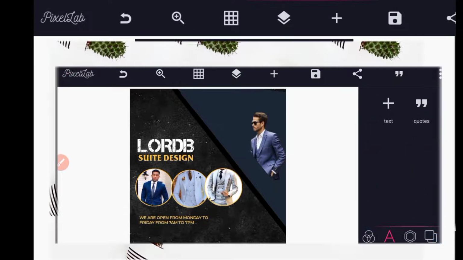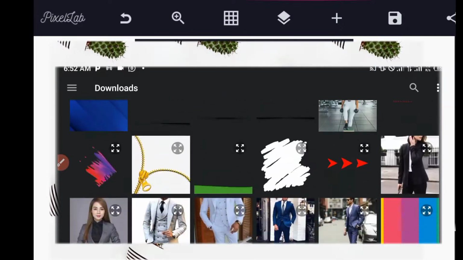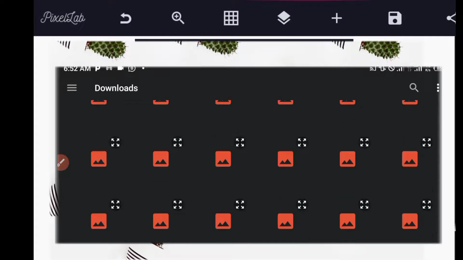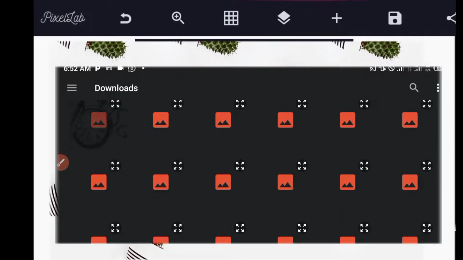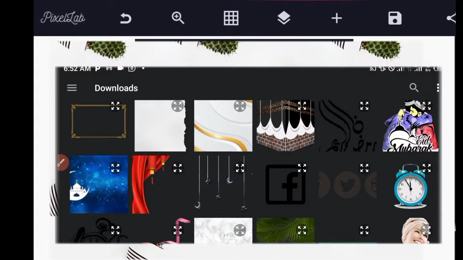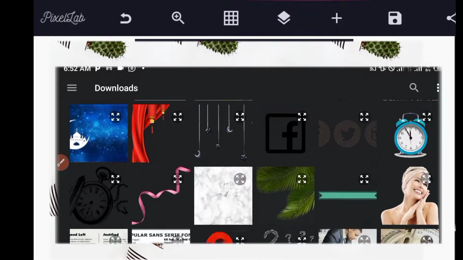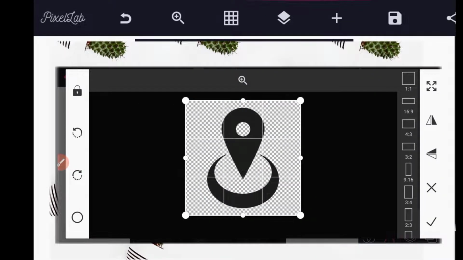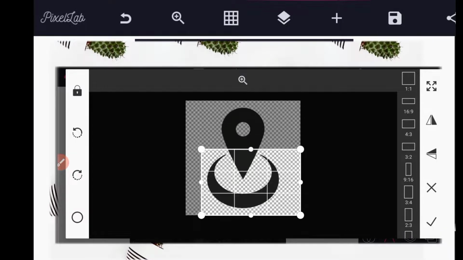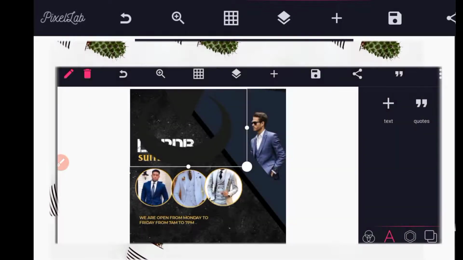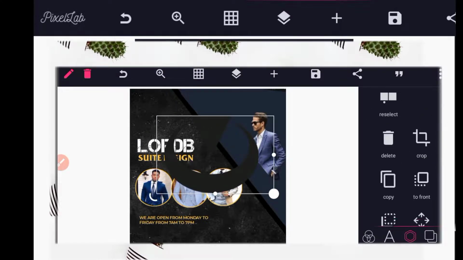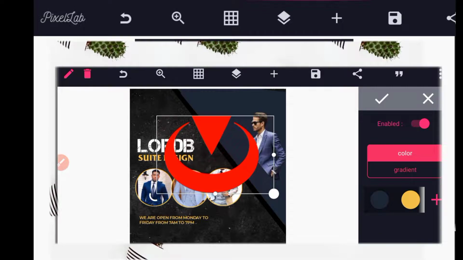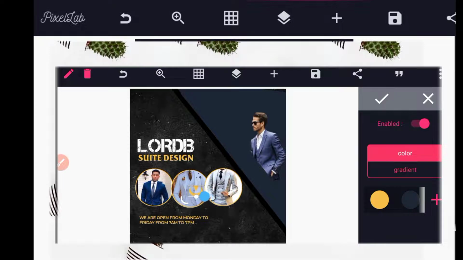So the next thing you do right now is you click on the plus button again, then you bring your own icon. So this is the home icon here. You can actually use something like this. Okay. So the next thing I'm going to do right now is to change the color first. Change the color to this. Then make it smaller a little bit.